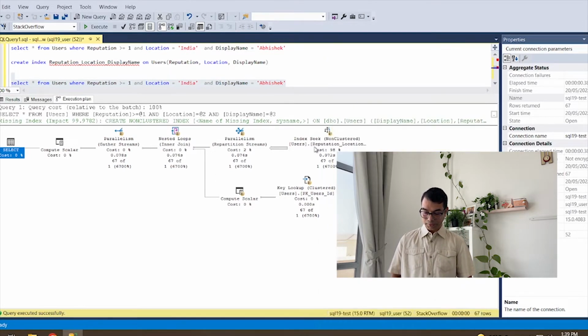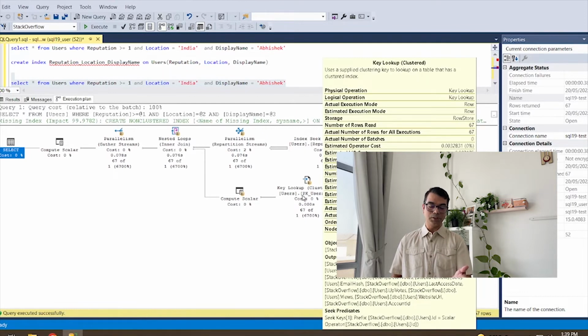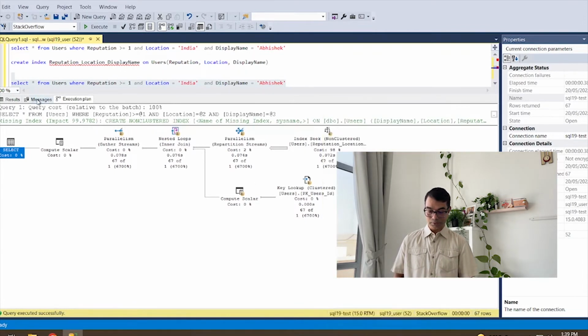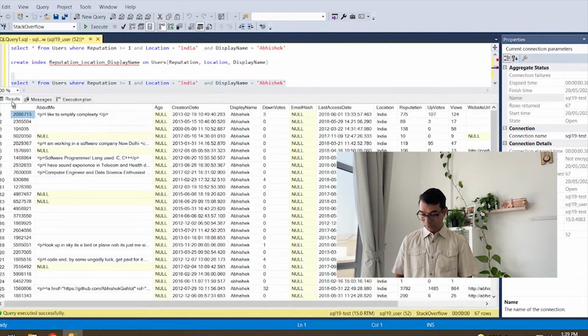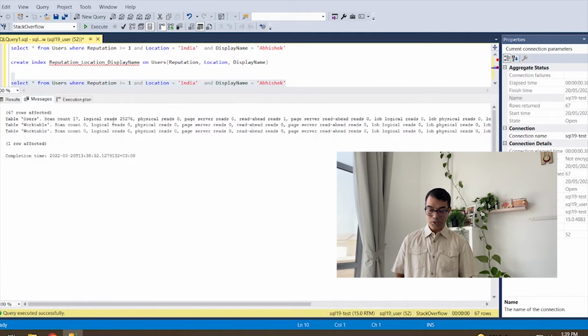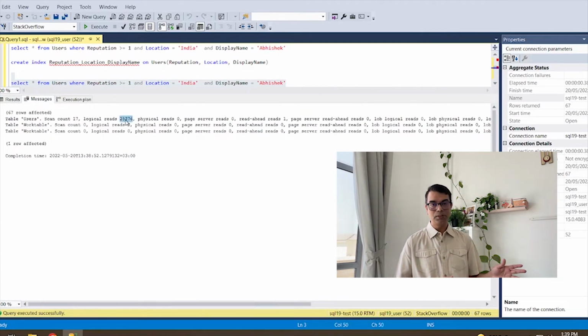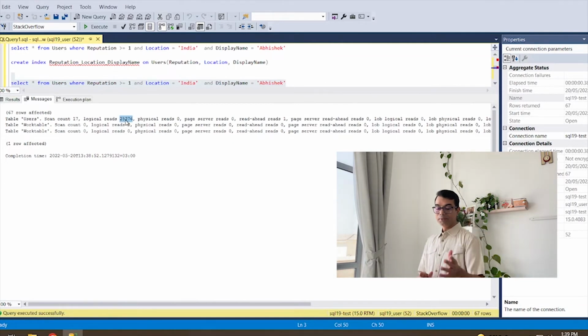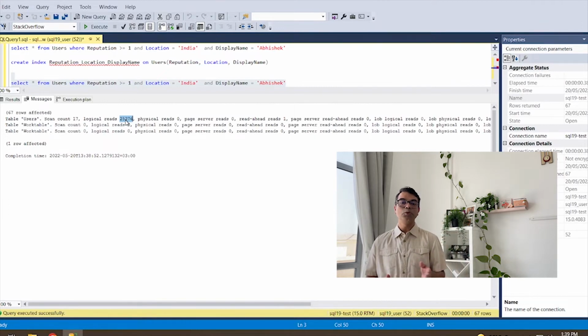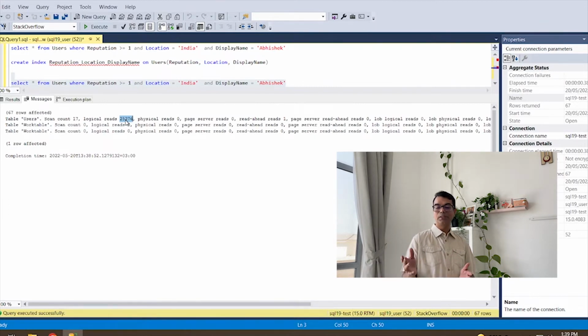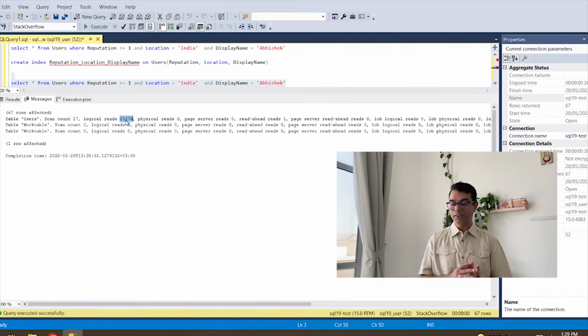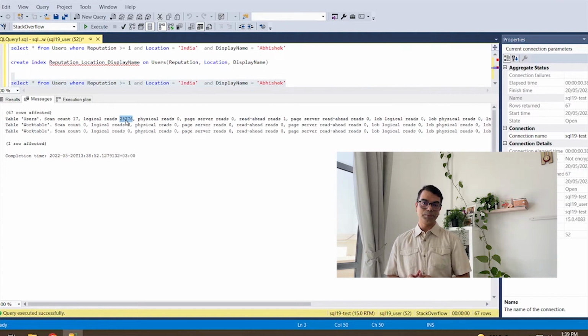Okay, it managed to find that, and then it had to do a key lookup because we have star. We are fetching all the columns. Okay, how many rows has it got? It has got only 67 rows, but it still had to do how many page reads? 25,000 page reads. So if you compare with the complete table read, which is 142,000 pages, and it comes down to 25,000 pages read, it is still very good. You may not see it that much, but if this query is run very frequently, then you will see that it has really improved a lot in terms of performance.